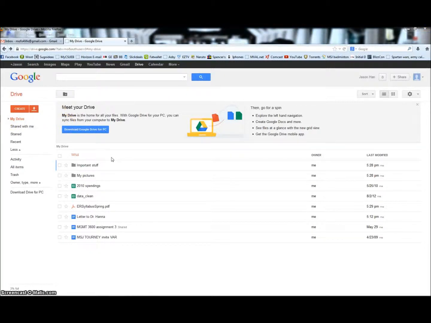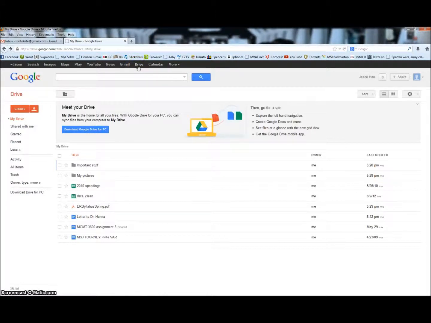So, yeah, this is it. I know a lot of people would probably wonder, how come I chose to do a tutorial on Google Drive instead of on Dropbox and other cloud technology that people have been using. Essentially, my dominant email is a Gmail, so it's easier for me to access all my files, my emails on Gmail. Plus, this can also be used on your smartphones.